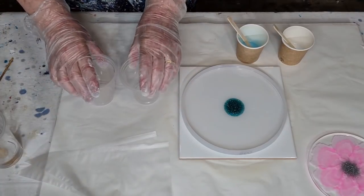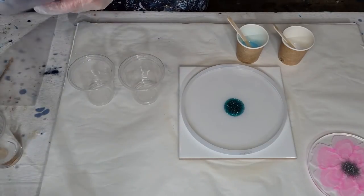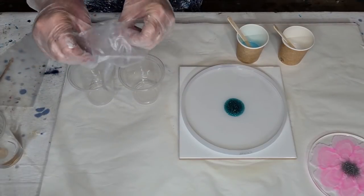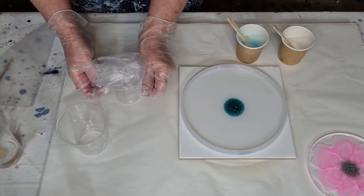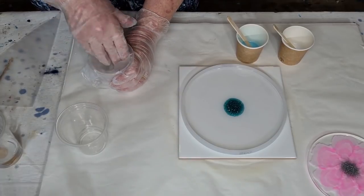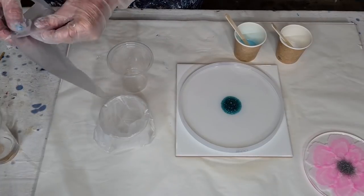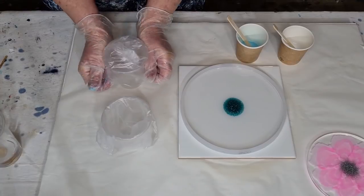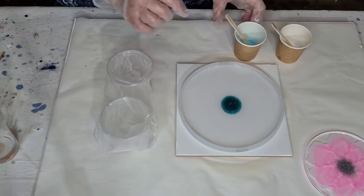Now I've got my little cups. I've got my two piping bags that I got from eBay. I think they're really nice and easy to use. They didn't cost a lot. I think I got a packet of 50 or 100 or something like that. It's just easy to use. Just fold them over. Put the point inside the cup. Fold it over the cup. Push your finger down there.